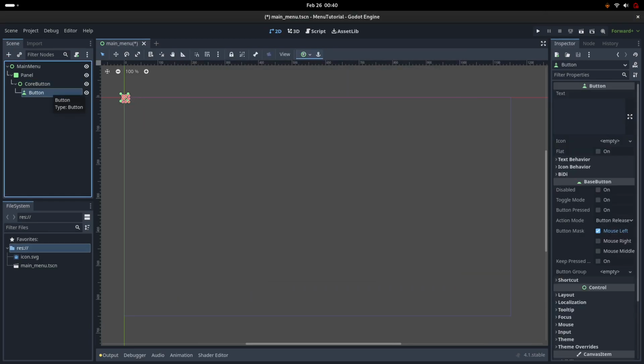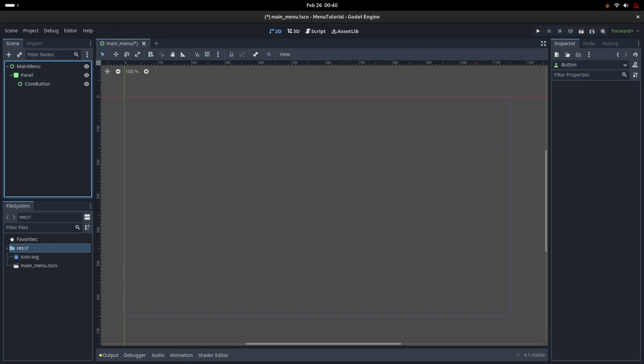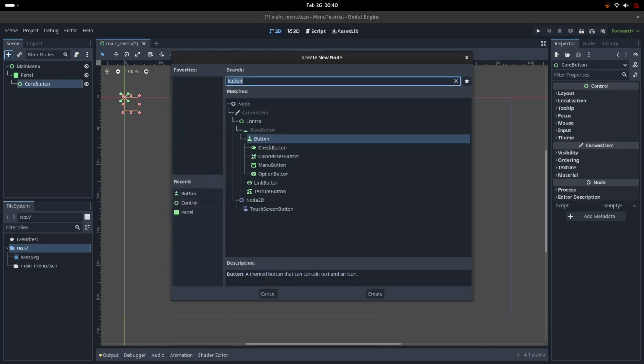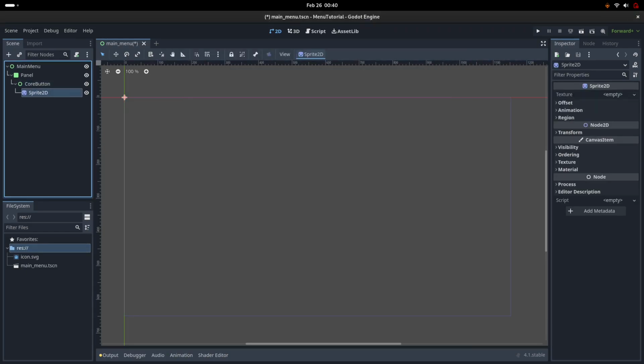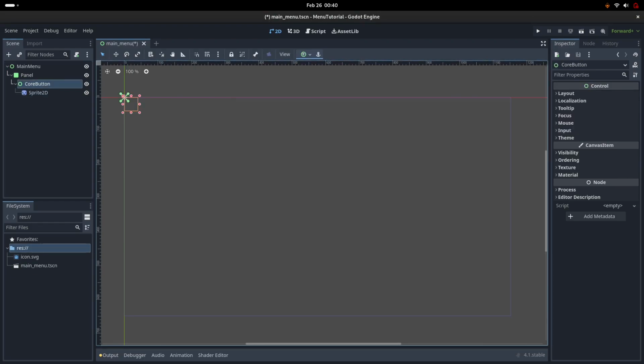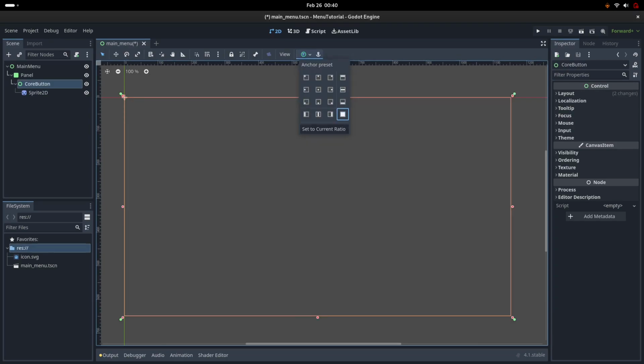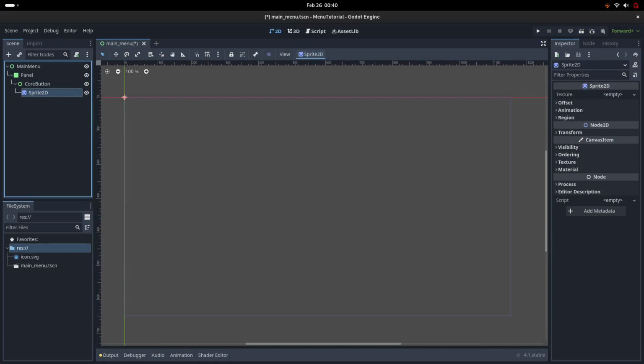Wait. No. Let's do something else. Let's put instead a Sprite2D. If you're going to make a custom button, by the way, you might want to stretch this to the whole screen. If you want to make a custom button, you're going to have to put a Sprite2D on top of the button node.